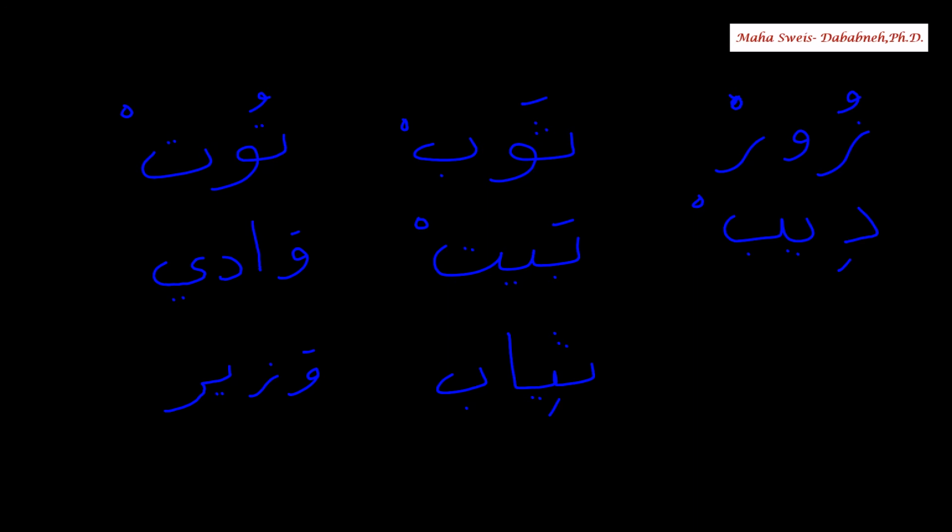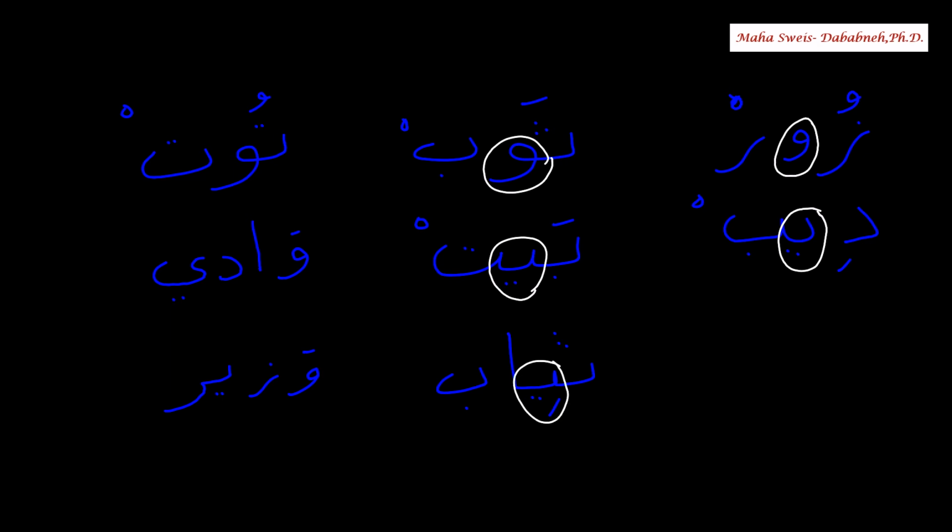Let's circle long vowels, then we will decide what to do. We have ya here, waw, ya, ya. Also we have alif, but I'm working now on this word. I'm working on ya in the middle of the word. We have waw here, waw in the beginning, waw in the beginning. Now, in this slide, I just want you to decide whether waw or ya are vowels or consonants. That's it. Let's start with this one.